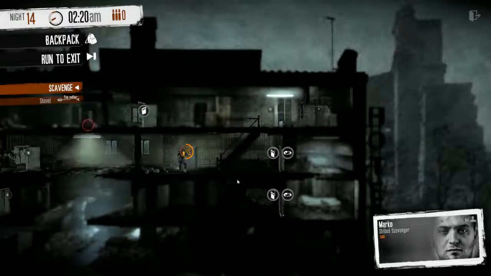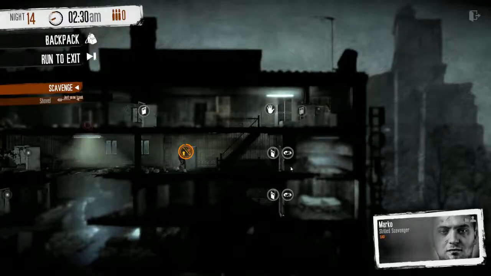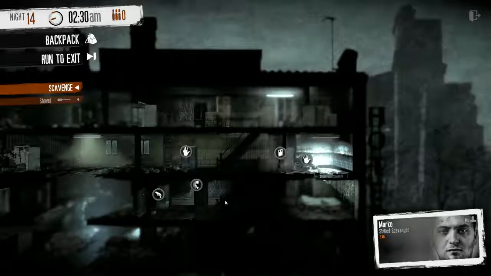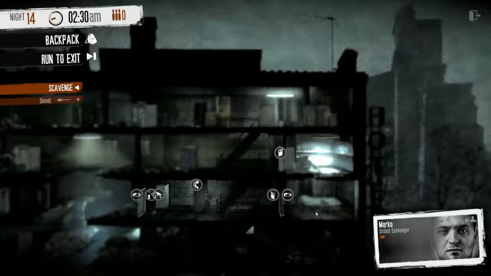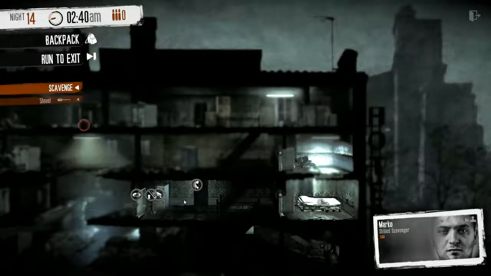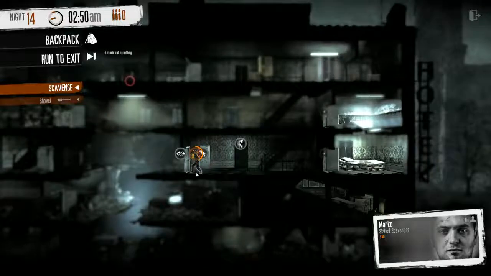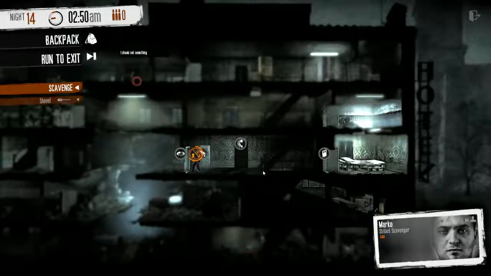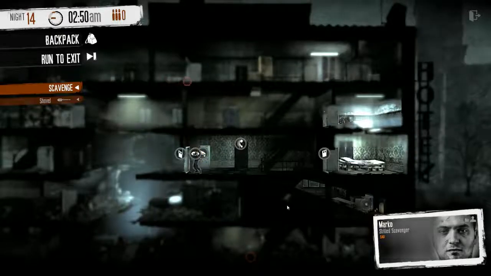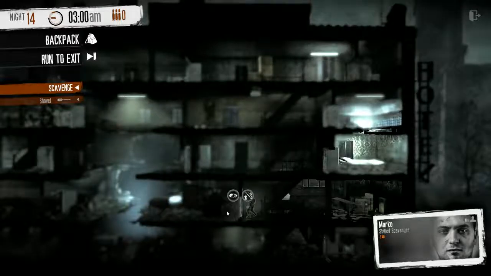Still doing pretty good here. We're on night 14. Our scavenging's been pretty lucrative. We haven't gotten ourselves into any firefights yet, which is always a good thing. What's this here? That's for the door. Down.